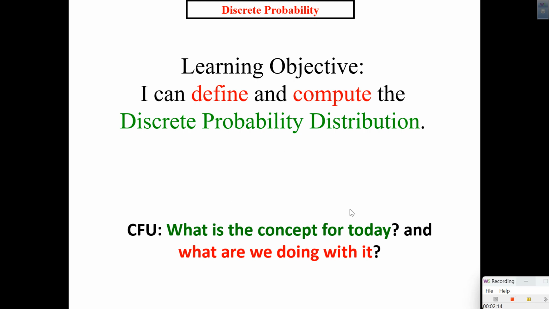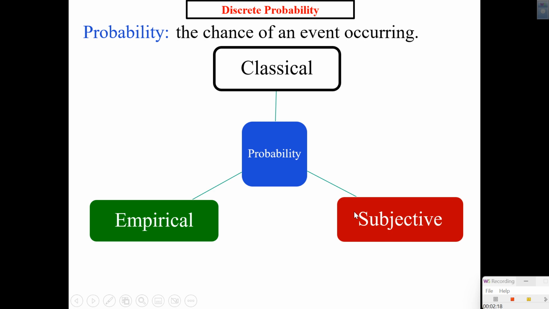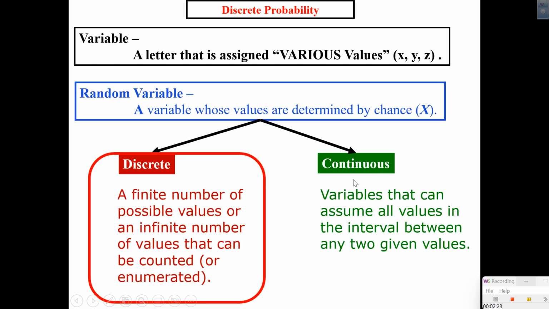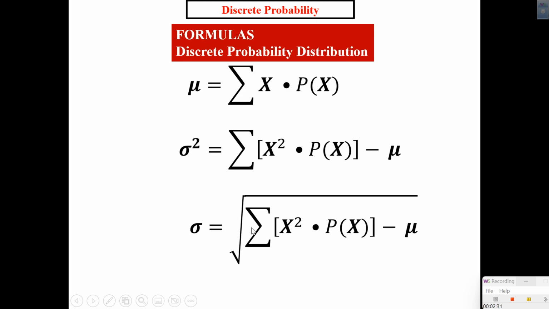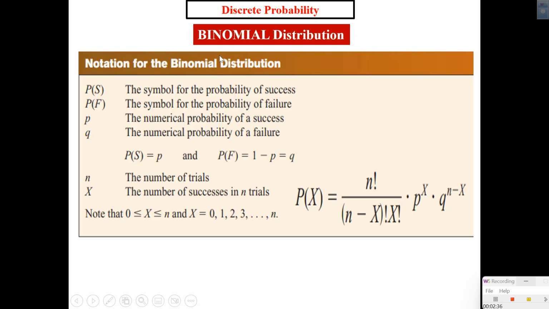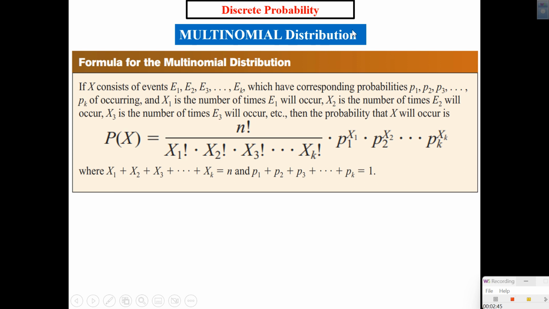So here we go. Once again, we've covered our basic probability definitions. We talked about variables. We're still focused on discrete variables. We talked about distribution and the formulas for distribution. And then after our regular distribution, we started with binomial distribution. And here's the formula. We covered that. We went into multinomial distribution. So you remember the difference between a binomial distribution and a multinomial? Not the formula, but what's the difference from one to the other?